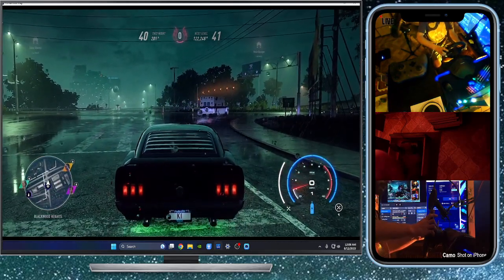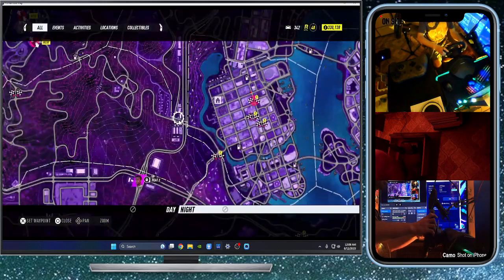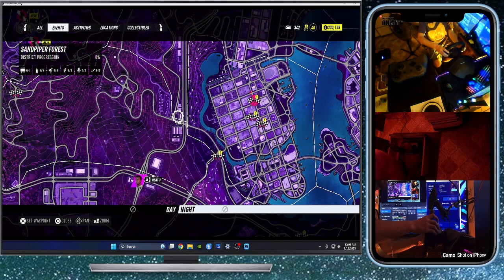Alright, what do I have on my map here? How do I get to my map? Yeah, alright, what do I have on here? Events, activities, locations, collectibles. Alright, let me look at an event. Something easy.